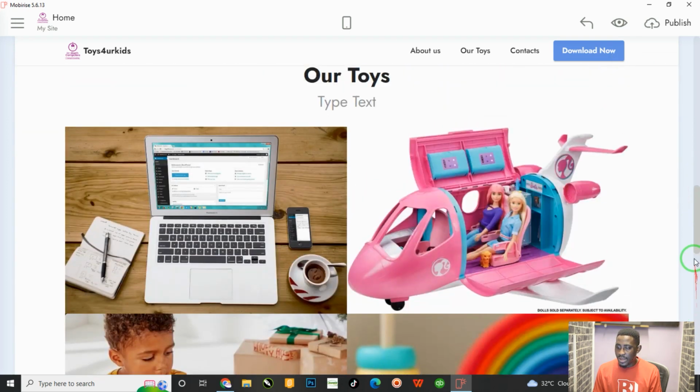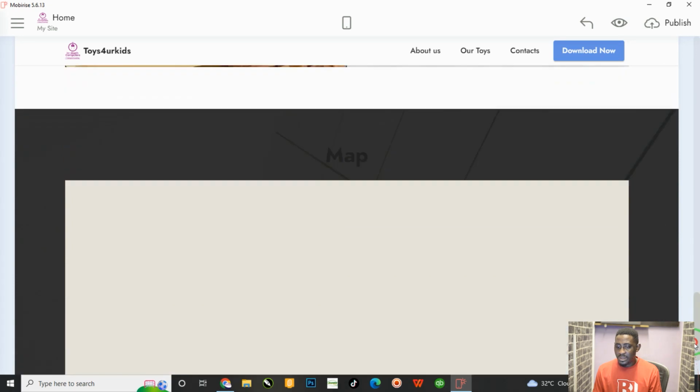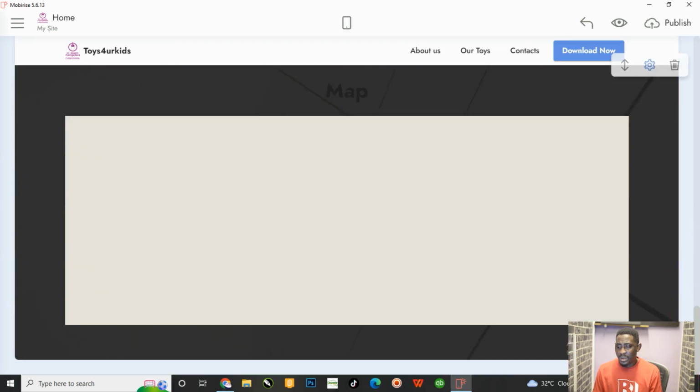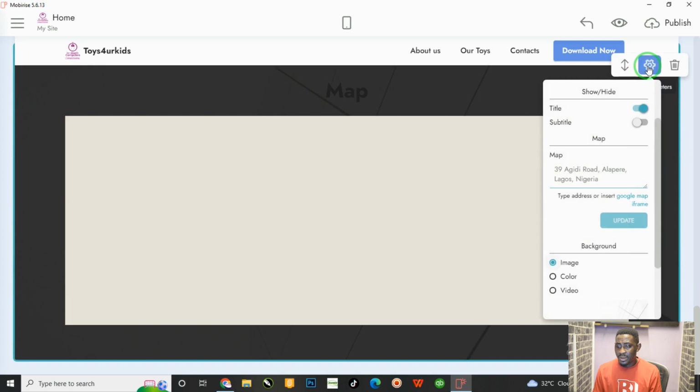So Google is still trying to load the address. It will load eventually, but because we really have limited time, I don't want us to spend so much time here.